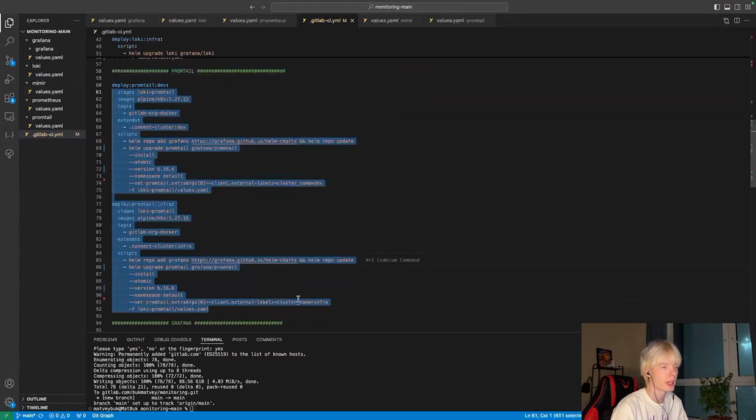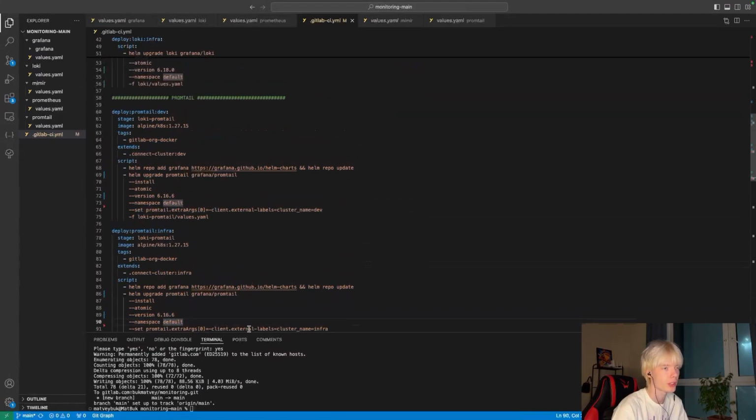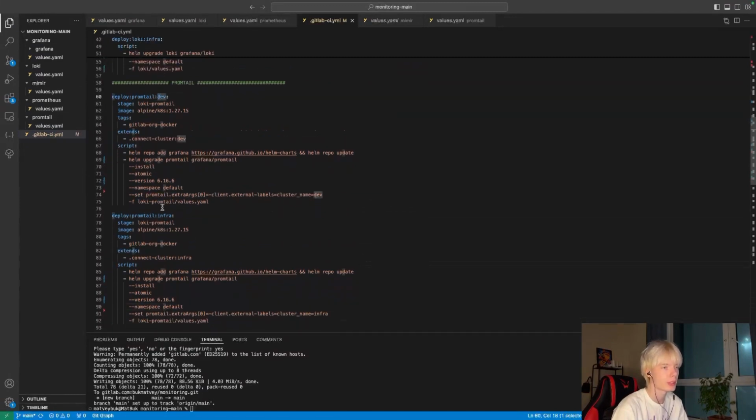That's a Promtail deployment job for each cluster, for the development and infra clusters. Here I set values for external labels. For example, you have a lot of clusters and Promtail sends logs from each cluster to a centralized Loki. You need an option to define from which cluster the log came.